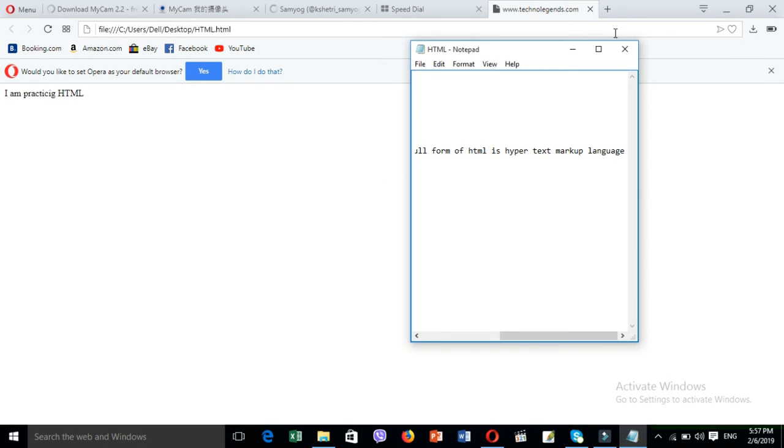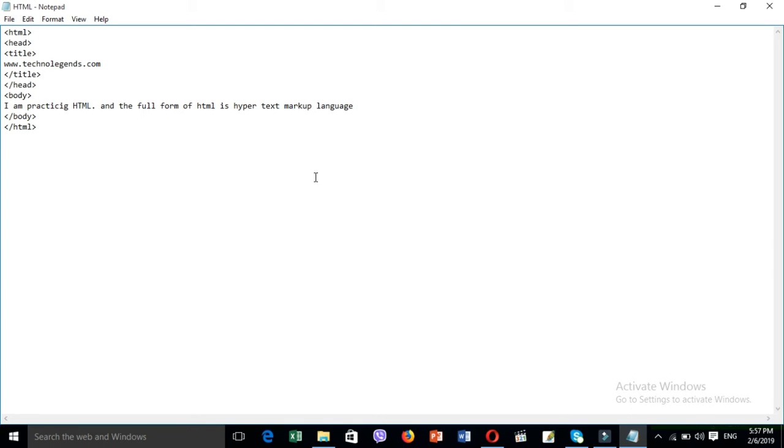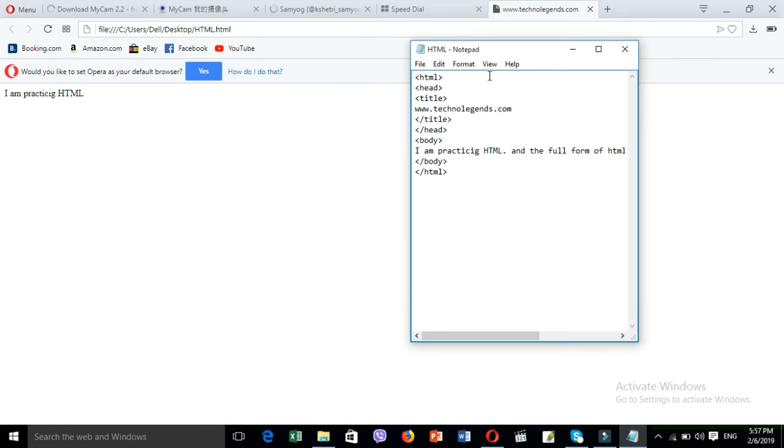So I have typed here, I am practicing HTML, and the full form of HTML is Hyper Text Markup Language. So guys, this is the full form of HTML.